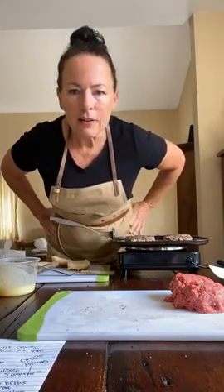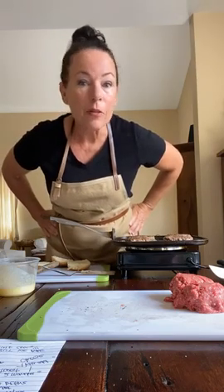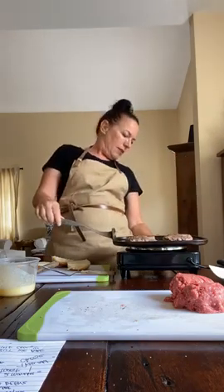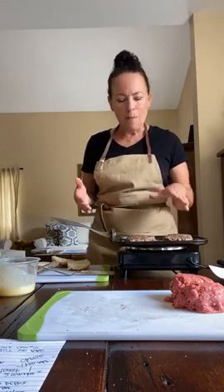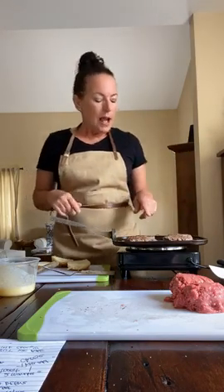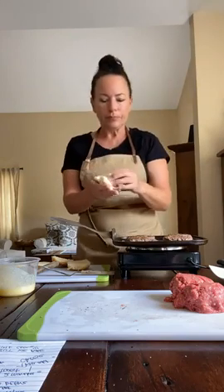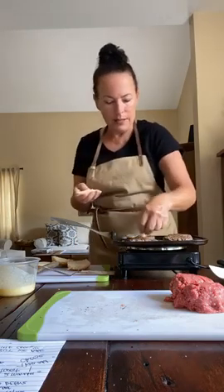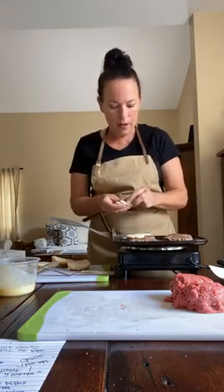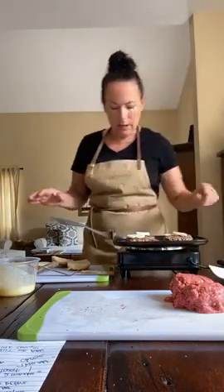Adriana is going to use Beyond Beef as well — if you get a chance, let me know how long it takes. This is a great dish for lunch or dinner. My daughter would almost always rather have a little mini burger than a big hamburger patty, so we make these a lot. Now that I've flipped the patties — that took about three minutes — I can add my cheese. I have some sliced mozzarella and I'm putting a little bit on each patty, leaving one without cheese as well.